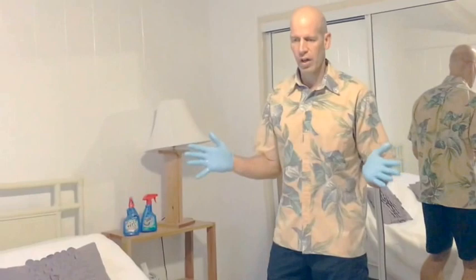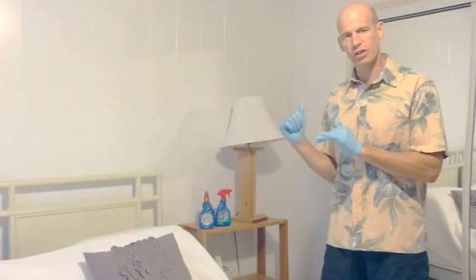Now we're going to show you the bedroom cleaning process. One of the very first things you want to do when you start cleaning the house is to get the linens and put them in the wash. While things are washing, you can start working on the bathroom, the kitchen, and the living room area.